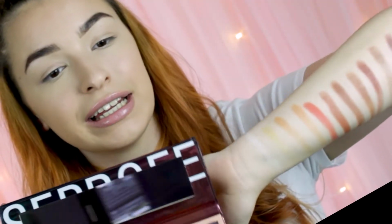So I just did some swatches for you guys, basically in the exact order, like here, but like the other way around. I have to say these shadows are really pigmented, apart from this yellow right here at the beginning, which doesn't quite show up on camera, but in real life, it's a really nice kind of goldish, but more to a matte standard gold.